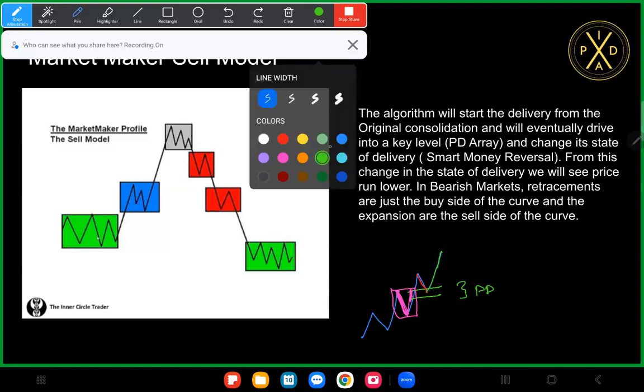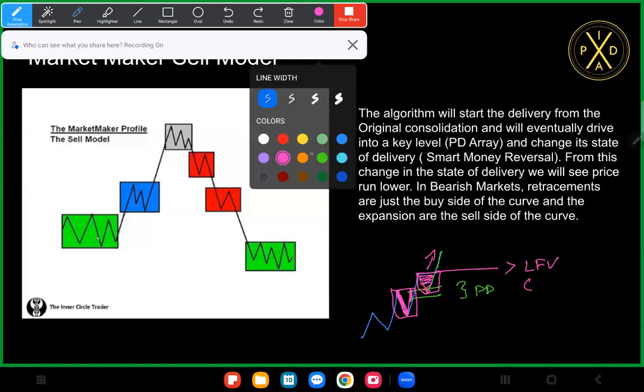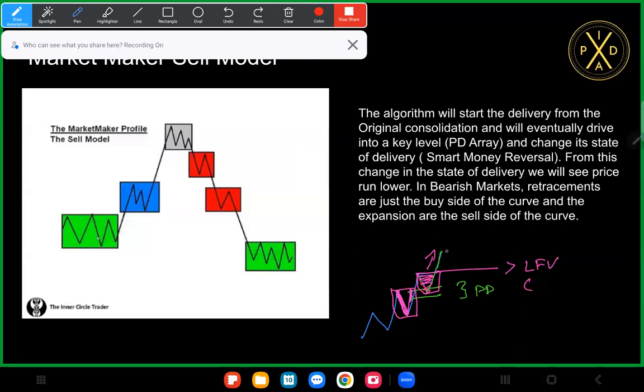And then after it trades past this level, it creates a new balanced price range. And if we're still bullish, then chances are that we should see price leave this range with speed to the upside. Because when we leave with speed, we create a level of fair value or inefficient price action. And when we have inefficient price action, we should want to efficiently trade to it. So we need to rebalance that area, right? So that is going to give us another market maker buy model, right?